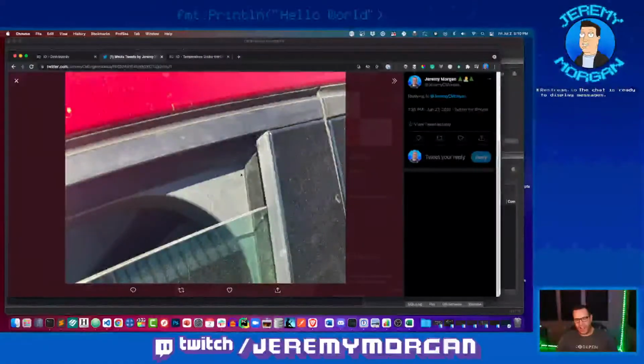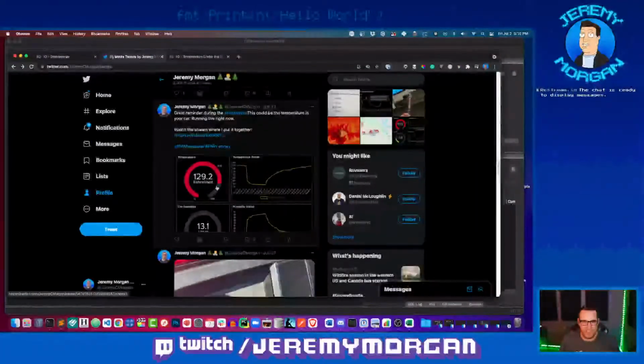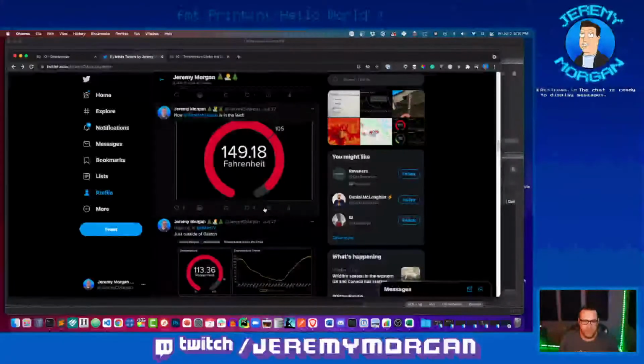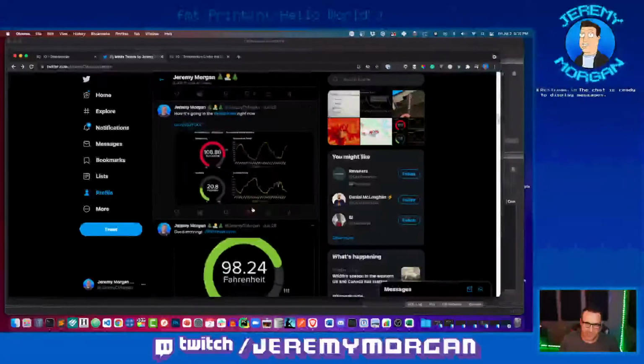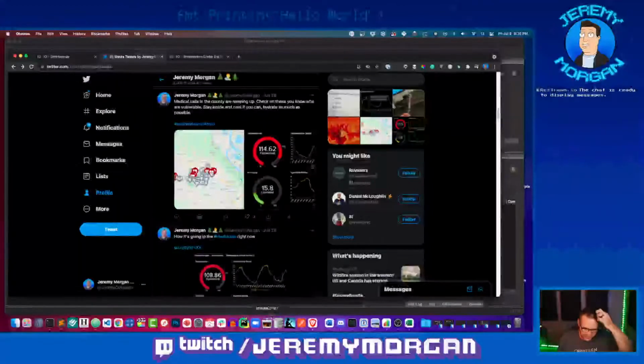So the first day, I left the windows down, all 4 windows about 2 inches down. The second day, I rolled the windows up. So that's what we'll be looking at. And as you can see here, 129, it went way higher than that. 140, 149, went way the heck up inside the car. So let's start loading in some of this data and taking a look at it.